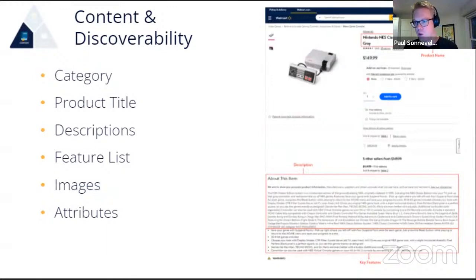There are no feature bullets directly below the title. They are below the description, almost at the bottom of the page. For many users, these will be below the fold. But the description, the about this item section, is much larger and much more important, which we'll get to in a sec. So Walmart lays out the information quite differently to Amazon, and we'll talk about each of those things.